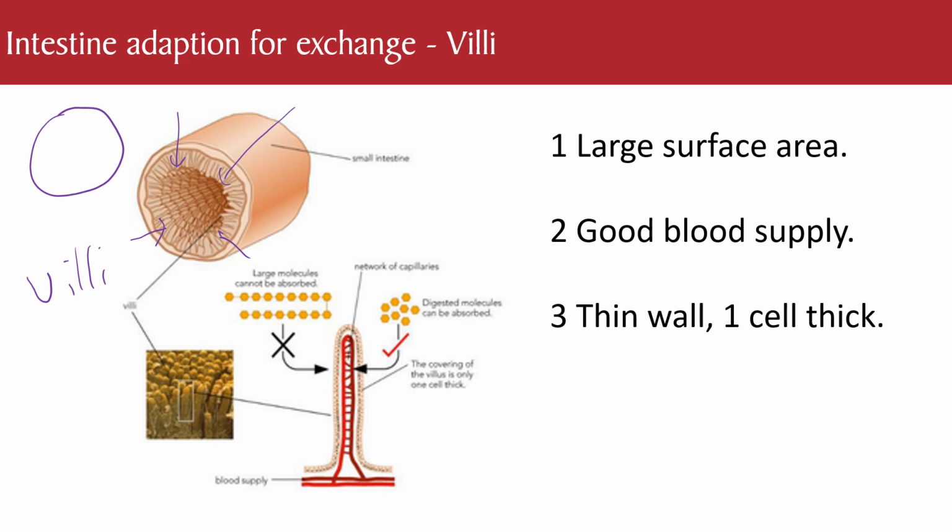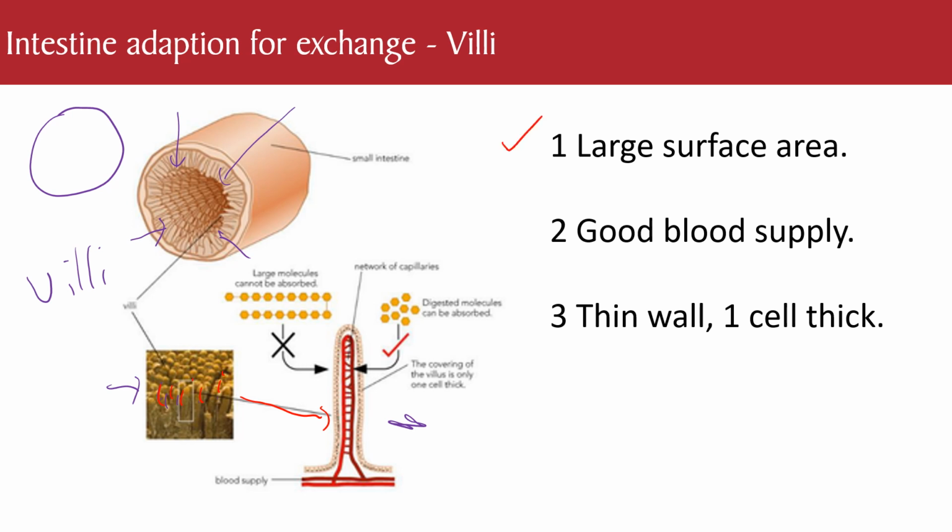So this diagram at the bottom right here is kind of a zoom in of that initial one, and you can see lots and lots of little hairs sticking up. Each one of those little hairs looks like this. The whole point is to improve digestion. And what they'll ask you is, how is the small intestine adapted to increase exchange? There are three standard answers.